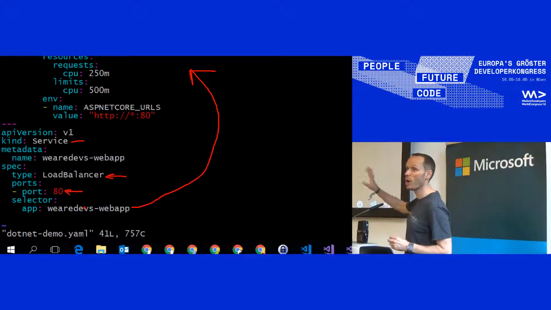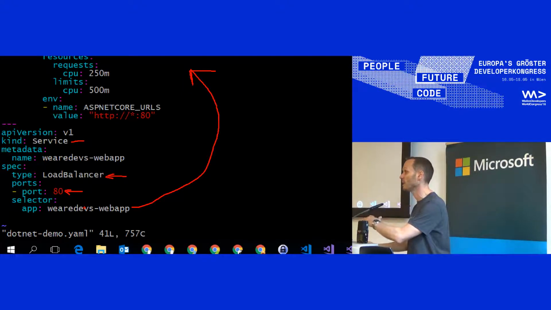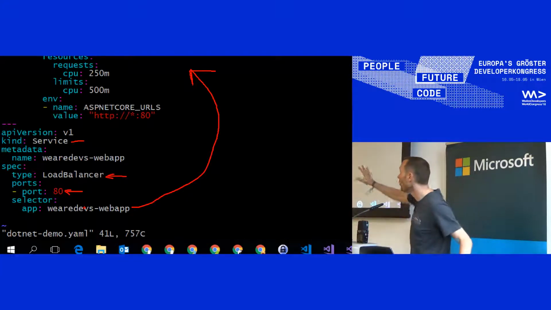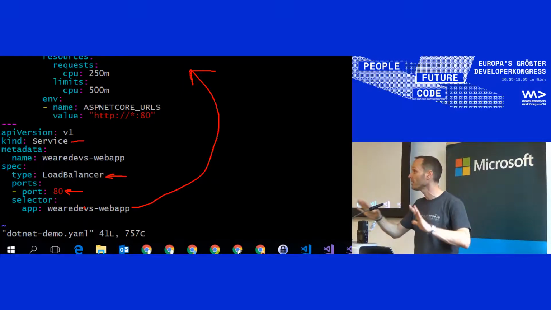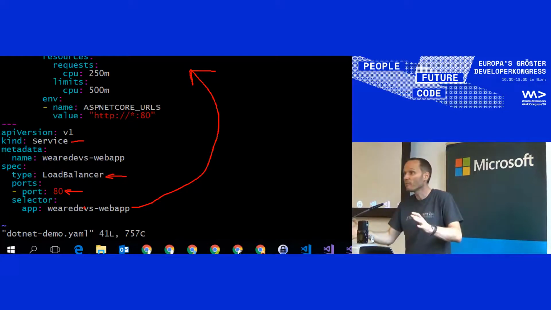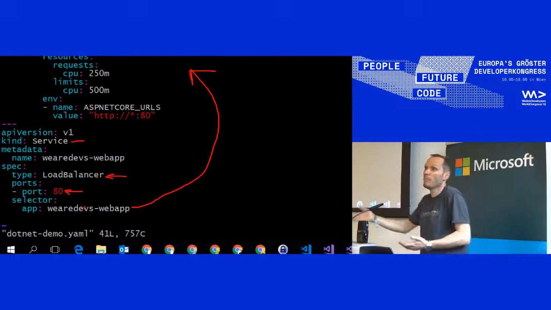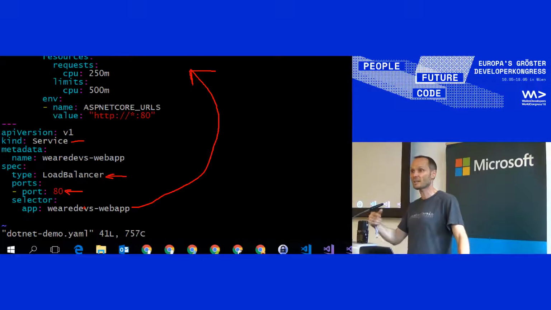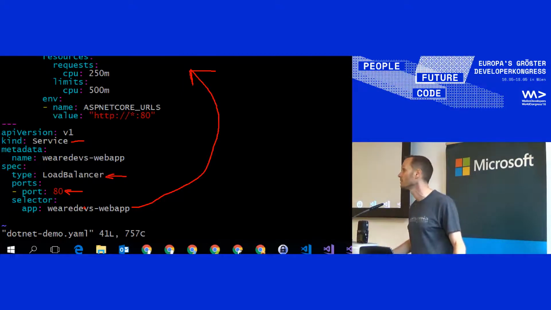And if you had a more complex application that needs, for instance, some additional microservices in the backend, or a database, or a Redis cache, or whatever, you could put all these things inside of this YAML file, and it will automatically deploy all the necessary containers. You can take some of the images from your private container registry, but maybe you take some of the images from the Docker Hub, like the Redis cache. You do not have to import the Redis cache into your ACR. You can mix and match your private registries and the public registries as you want.